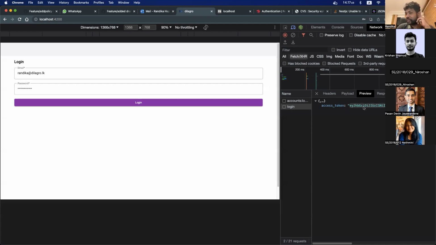The recommended place for securing something like this is called HTTP cookies. An HTTP cookie is a more secure place than local storage, and most of the things that we do with HTTP are session-based.